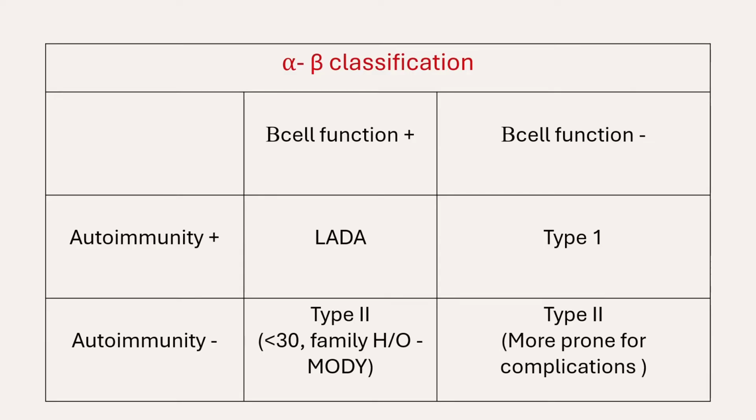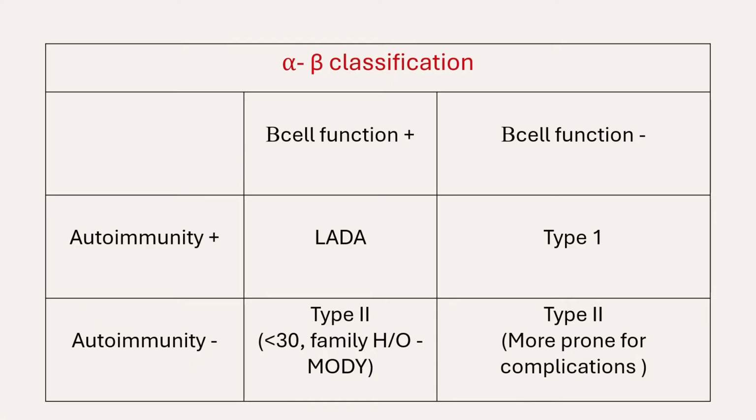Very important slide. Everybody should know. Correct. I am making it very simple, nothing special. The first thing is whether the beta cell is functioning. The second one is whether there are antibodies. That's all. It's the crux of this slide. There is nothing complicated here. Whether the patient has an antibody, plus or no. When the antibody is there and the beta cell is functioning, it is LADA. Antibody is present, beta cell is not functioning, it is type 1. If there are no autoimmune antibodies and the beta cell is not functioning, it is type 2.